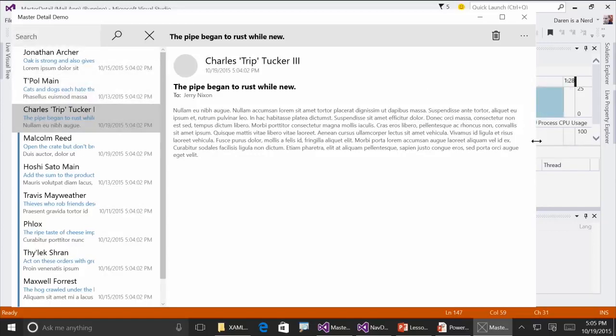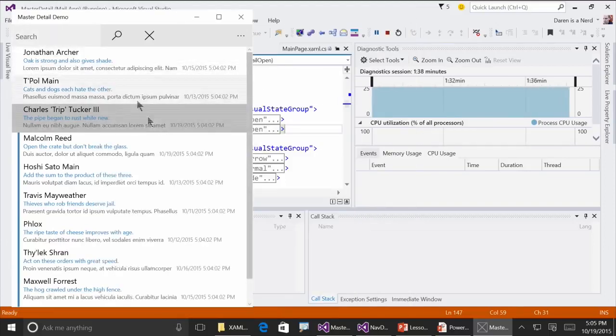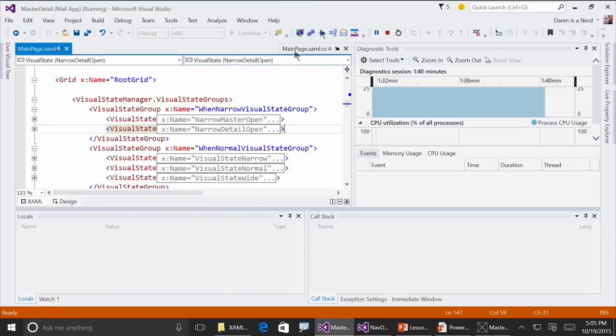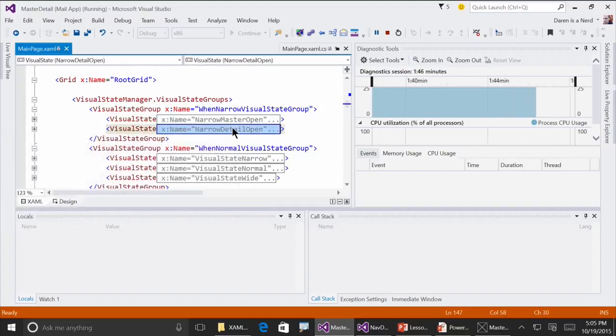And then as I start making it more and more narrow, it doesn't have any room to give, so this starts to give. And that's that responsive that you were talking about. Yeah, exactly right. And then as I get super narrow, let's say right here-ish, then it switches into the narrow mode. And so let's see how it's doing it. Right here, when it switches over to narrow, it has two options, either master or detail. That's what we were talking about.